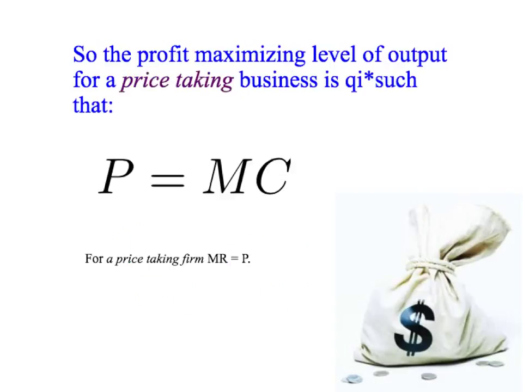Finally, remember that if our firm is a price-taking firm — in our perfectly competitive market model — then marginal revenue is simply equal to the price. So in this situation, our profit maximizing condition is price equals marginal cost. More precisely, a price-taking firm in a perfectly competitive market should produce the level of output such that the marginal cost of production equals the price in the marketplace. Thanks for listening to these three presentations on the mathematics of profit maximization. Next time, we're going to go back to the diagrams.